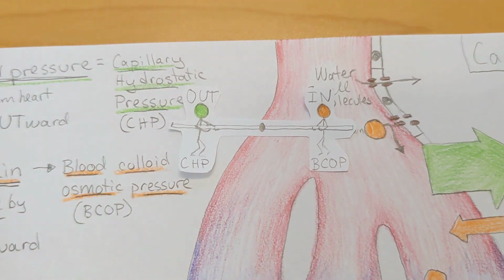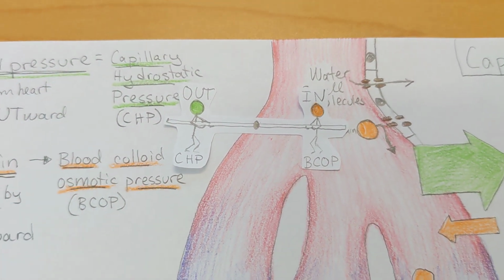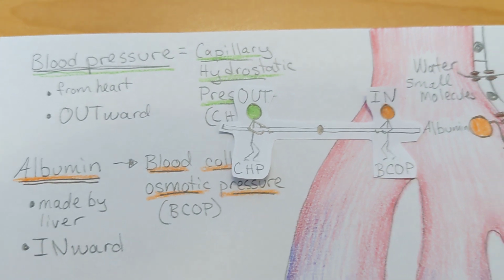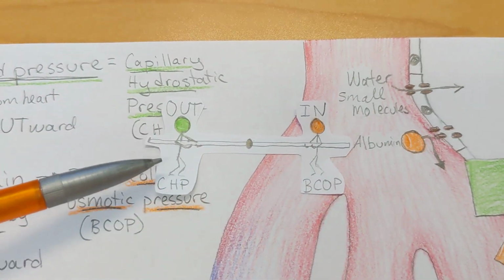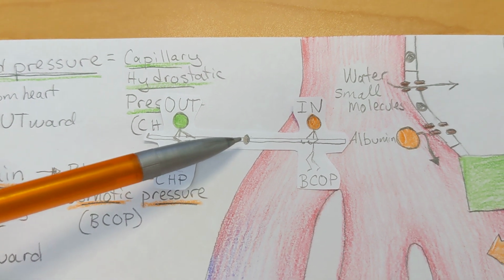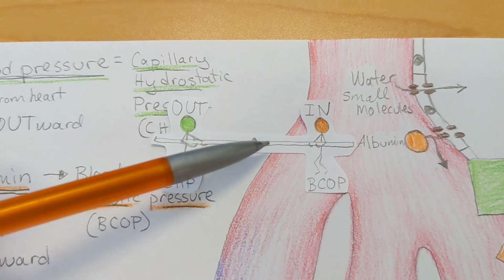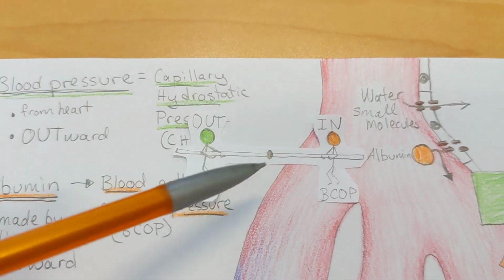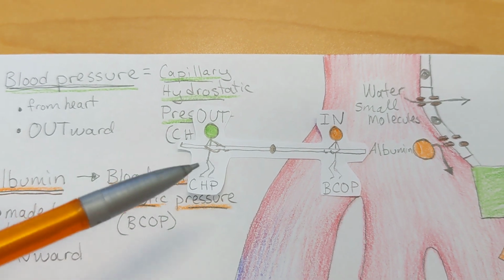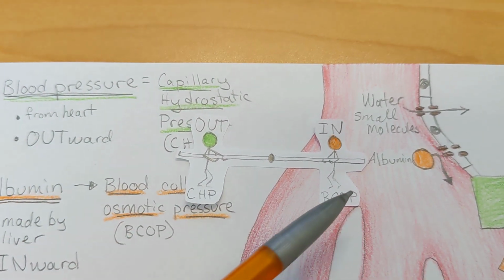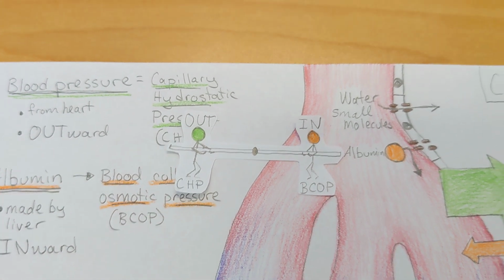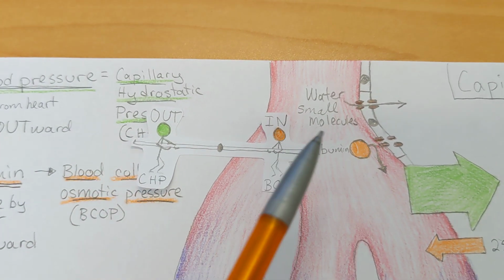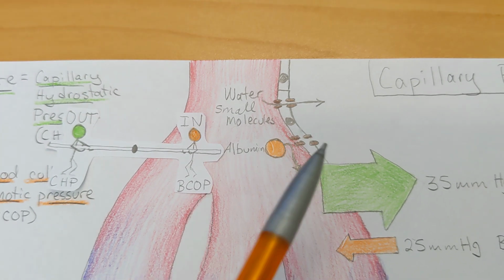And so at the very beginning of the capillary, the blood pressure is as high as it's ever going to be. And so if this was tug of war, essentially the blood pressure is actually winning. And so this is essentially the net movement of substances across the capillary wall. Okay, so at the beginning, the blood pressure is pulling, or technically pushing, a lot harder than the albumin, the blood colloid osmotic pressure. However, because of this hydrostatic pressure, a lot of stuff is actually leaving the capillary.